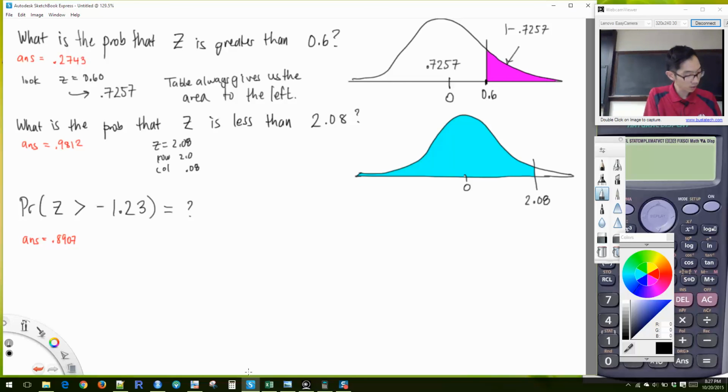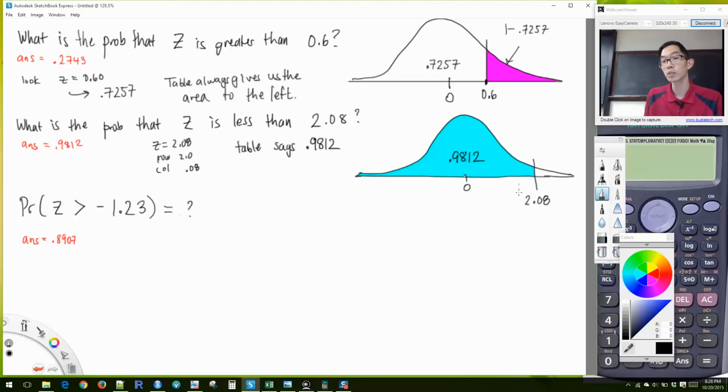And I get 0.9812. Okay, so the table says 0.9812. Does that seem like it could be the answer here? When we look at how much we've shaded? Yes, okay. We've shaded over half of the hill, so it makes sense that what we have shaded will be 0.9812. And that's our answer. Okay?